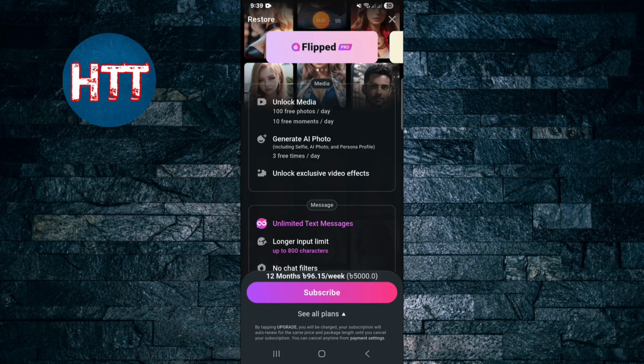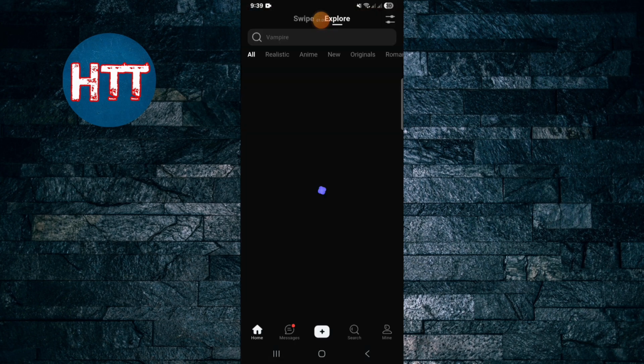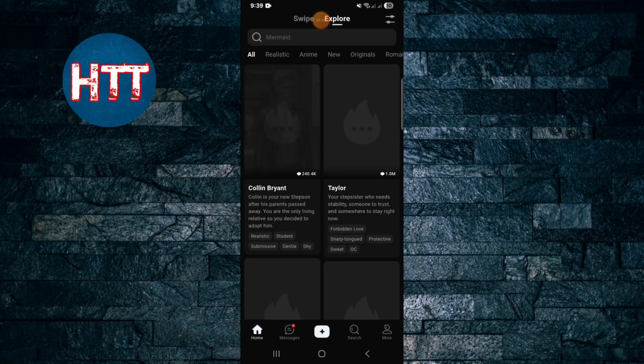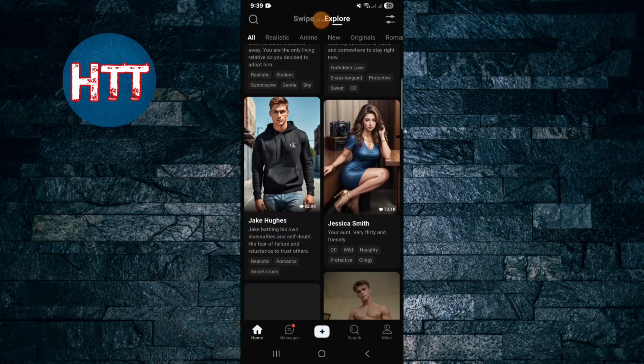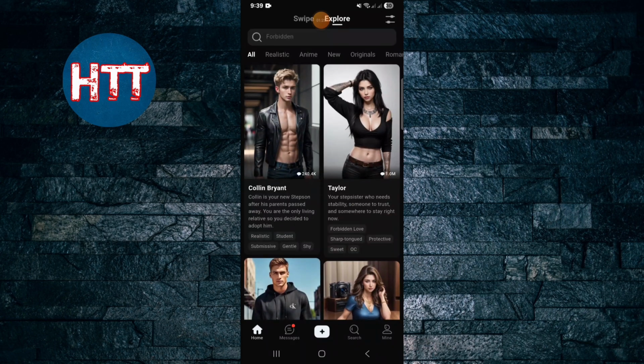First of all, you need to create an account, and this is the pro mode, but you can still use it in free mode in a basic version. If you want to get all the access and unlimited chat, then you have to upgrade to a pro account.